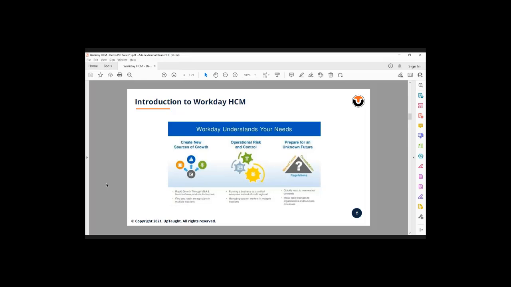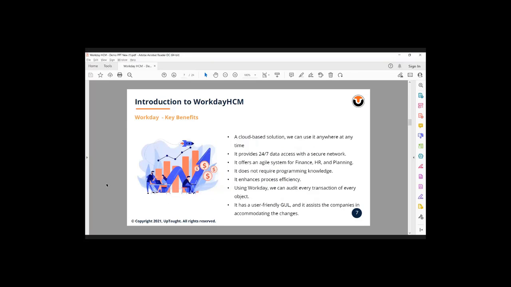Even before an employee joins the company, the candidate goes and applies for a role in the organization: how they can create their profile, search for jobs, and apply for them, and then how the overall recruitment process goes on, like the screening, interview, offer, background verification, any other assessments, and finally the hire process. That is how Workday recruitment starts.